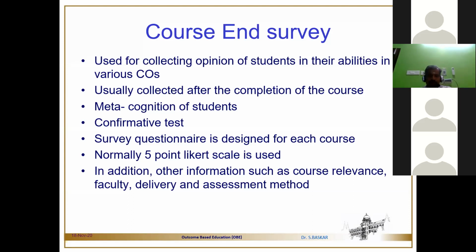Therefore, in order to confirm it, only for the confirmation purpose, we are conducting this course end survey. Here, used for collecting opinion of students in their abilities in various COs. Usually collected after the completion of the course. We will be collecting this opinion only at the end of the course, not during the middle of the course. It is called metacognition of student or self-cognition. They are going to assess themselves.